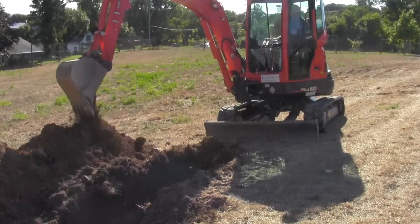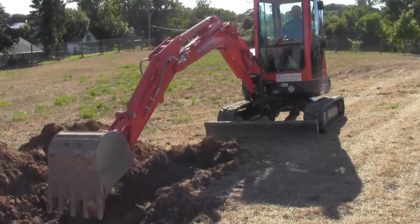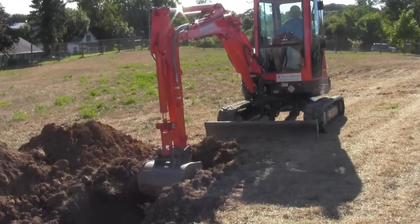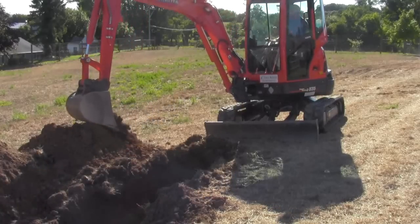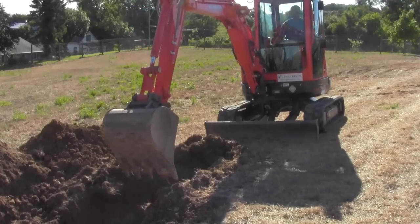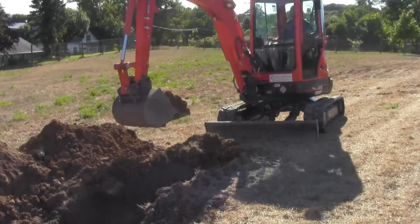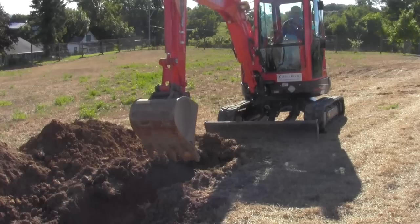What I'm doing first is digging, and I'm pretty good at keeping a constant depth. I know that if I keep the bucket about 3 or 4 inches above the surface there, then I pretty much have a good solid depth that stays the same. That's important, because if you vary your depth too much, you end up with a lot of hand labor, and you don't want to be digging that out by hand. That's no fun.